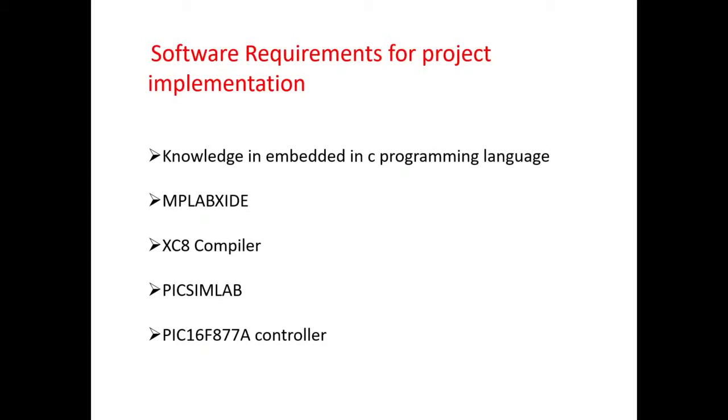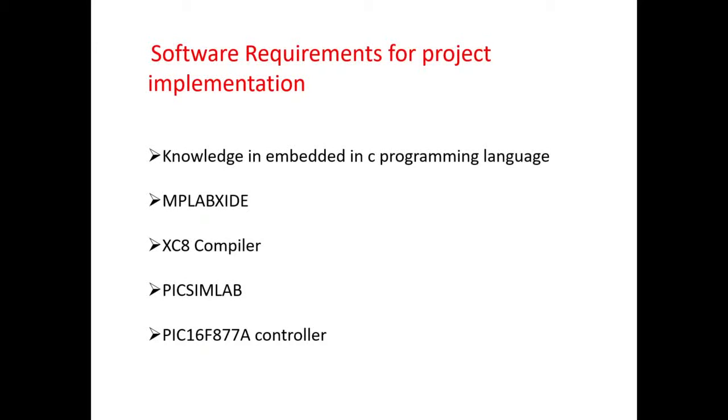The next software is MPLAB X IDE. It is an IDE in which we can write code, and by using that code we can do a specific task. After that, the XC8 compiler. By using this compiler we can compile or build our project. And after that, PICsimLab. PICsimLab is software by which we can do simulation of any PIC family processors or controllers. That's why I'm using PICsimLab here.